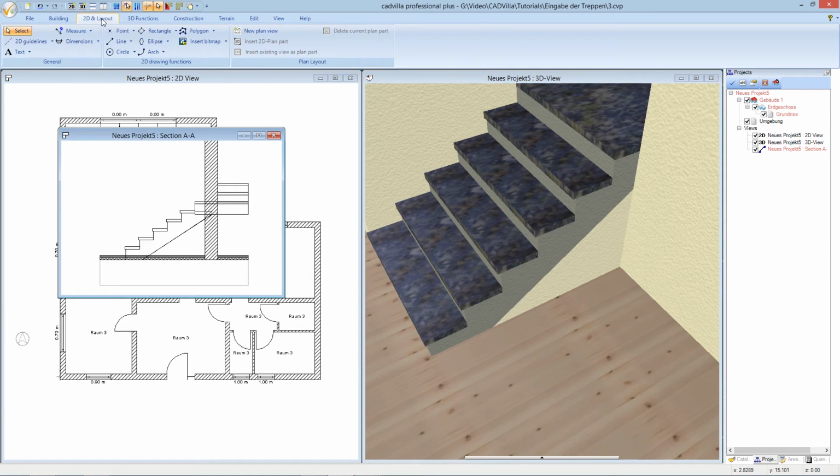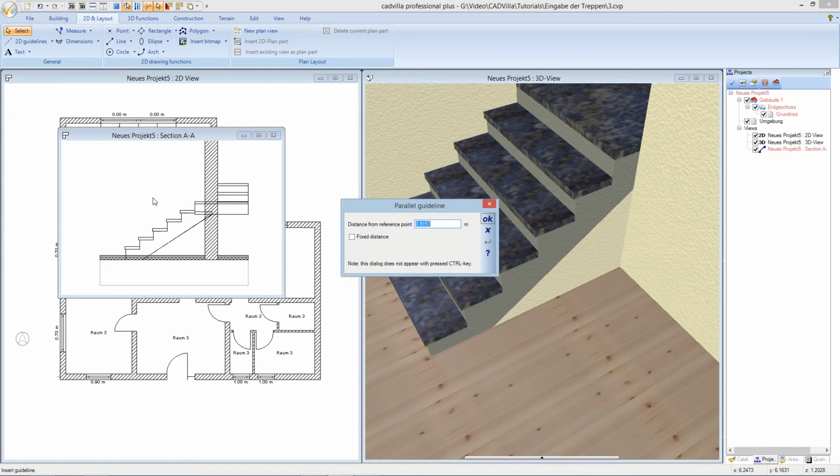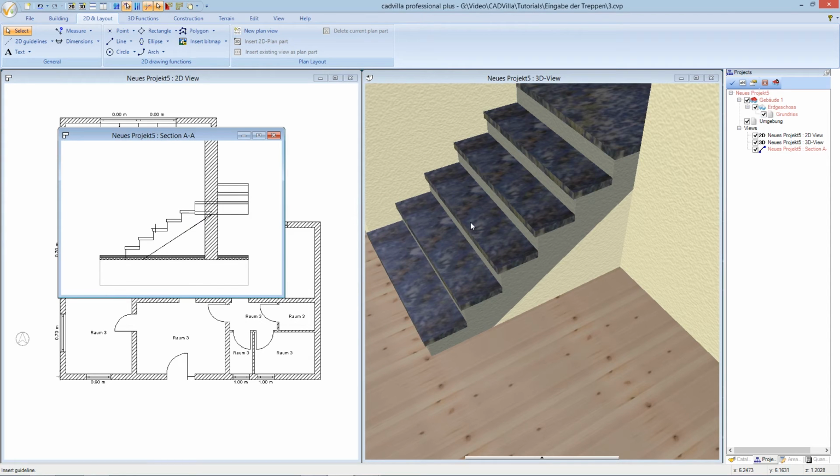Therefore, we select 2D and Layout, 2D Guidelines, Guideline, Numeric Parallel Guideline. The first guideline is parallel to this line in this direction with a distance of 1 meter. The second line is parallel to this line with a distance of 0 meters.